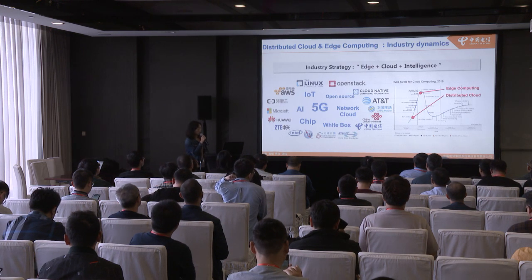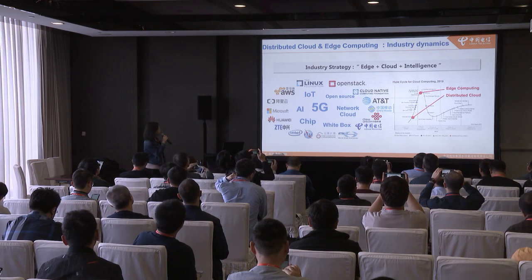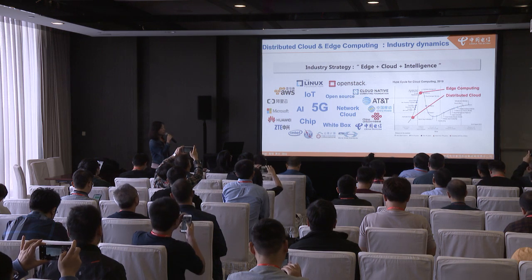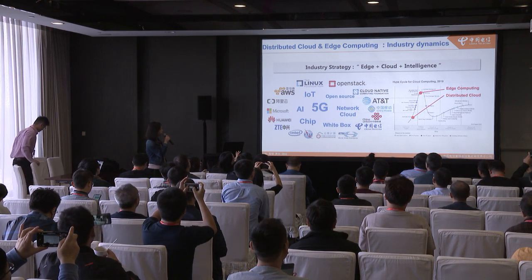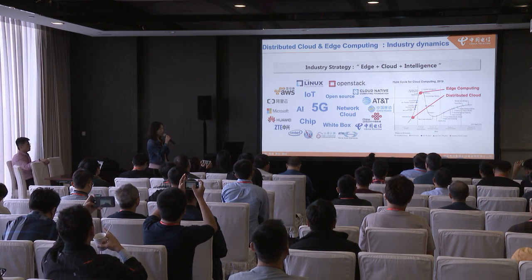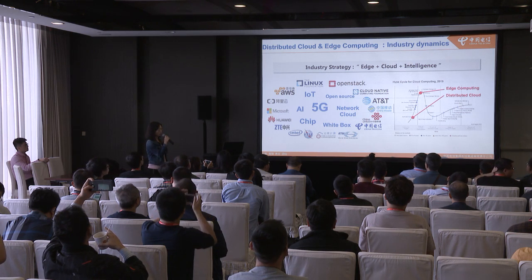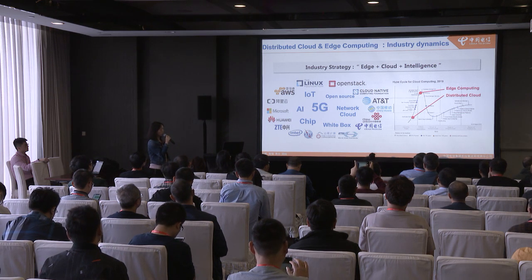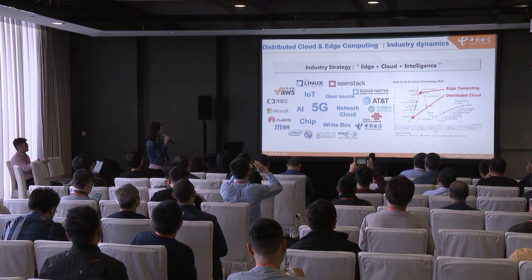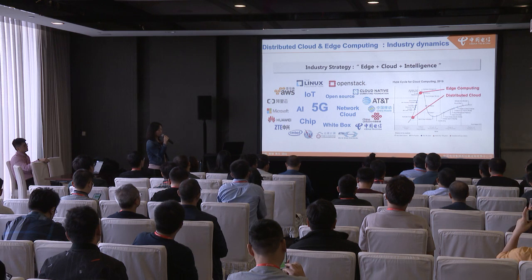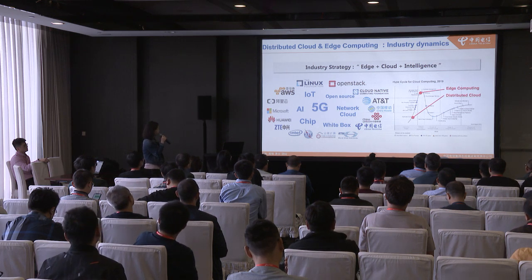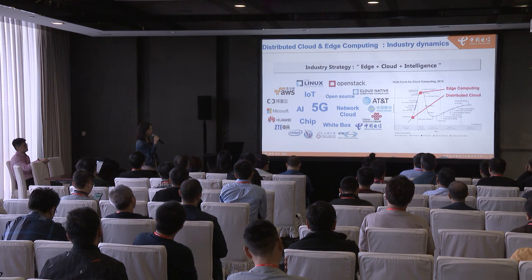Yeah. And now the dynamics, you know that, in my opinion, the whole industry is falling in love with the concept of edge plus cloud and intelligence. For cloud service providers, such as AWS, IoT plus cloud is very important for new services. And for the open source foundations, more and more new edge projects appeared, such as everybody knows Akraino, Airship, StarlingX, and also KubeEdge, EdgeX, IOFog, and so on. Many, many. And for carriers, network cloud, 5G, and also white box are exactly the key capabilities and the key words.